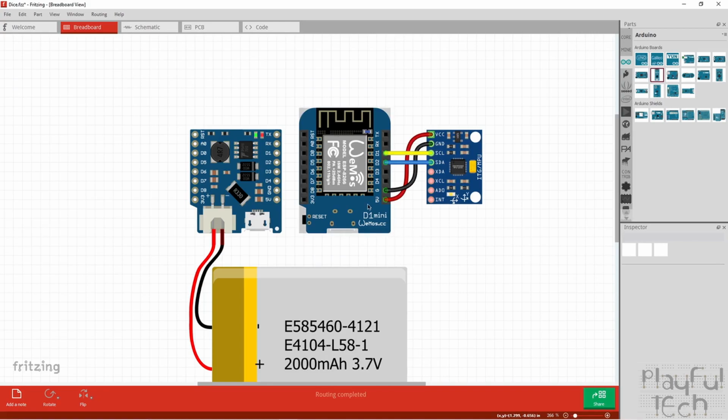Now, on the D1 Mini, however, you don't have that. What you've got is a 3.3 volt pin, a 5 volt pin, and a USB port at the bottom, which needs to have exactly 5 volts as well. And if you supplied any greater voltage power source to any of those pins, you'd end up frying the board pretty quickly. So that's one of the reasons why this battery shield is great.